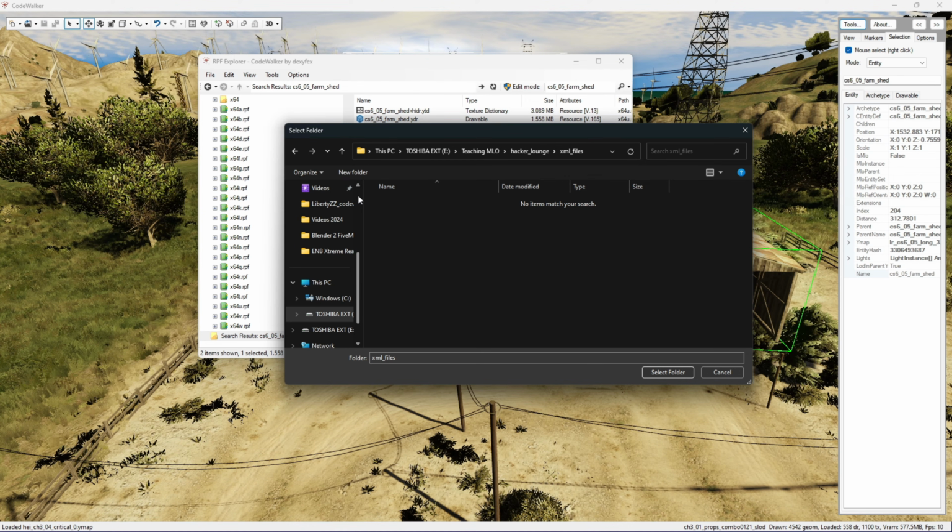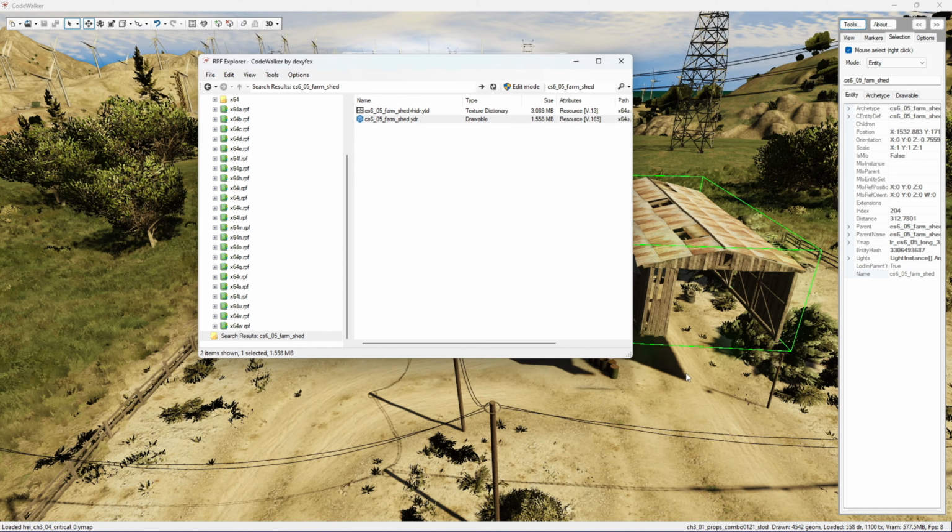Because we're going to be exporting a few files and importing and exporting from Blender. So it's best to organize it from the beginning so that you don't have to try to figure out which file is which and get overwhelmed and confused. We're not trying to be overwhelmed or confused. You can name it whatever you want and put it wherever you want. There's no set place that you have to put it. So that's where I am saving it.